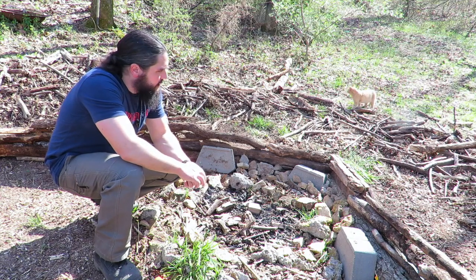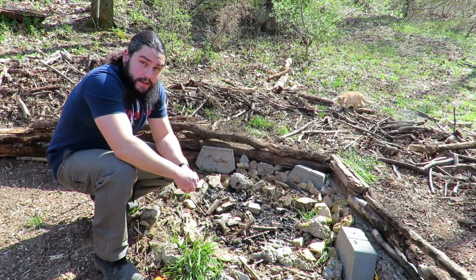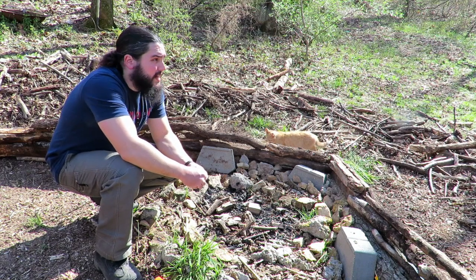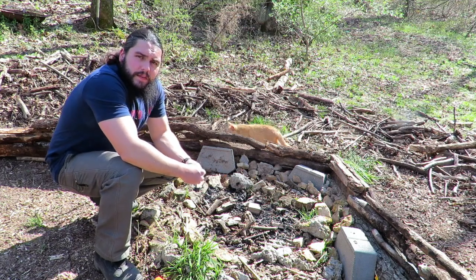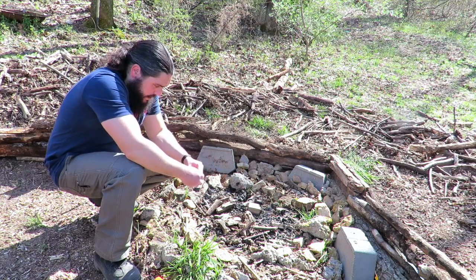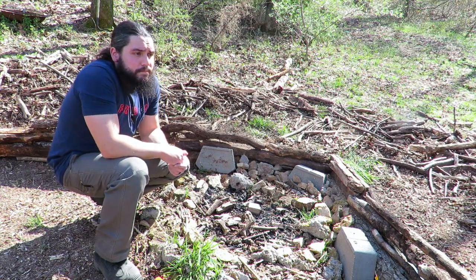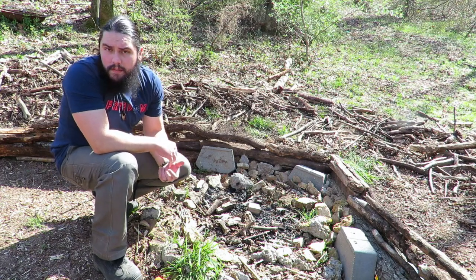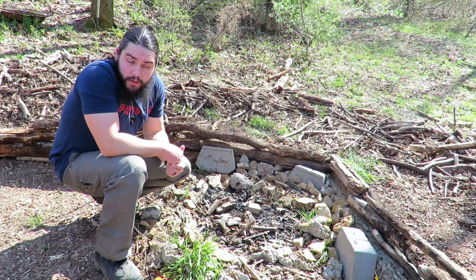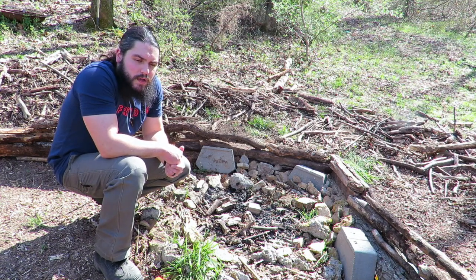Also, my wife is about 2/3 of the way through her pregnancy. We're having a little boy, and so we're trying to get ready for that. And so she's kind of wanting me to stick close to home right now. I was gonna go do an overnight camp out up at her family's place a little north of here, about an hour and a half north of me. I got this pack and all this stuff ready to go do a camp out up there, but she kind of asked me for right now to stick close to home.